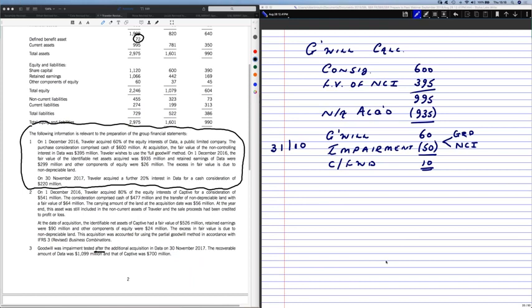Now, if we go back to the reality of the question, the impairment, let's say still 50, occurs on the 30th of November, but not at any point on the 30th of November. It is after the transfer of 20% from the NCI to the group. So therefore, the allocation of the impairment charge is not going to be 60-40, but it's going to be 80-20. That's the point. And it's purely and simply based on reading the question properly and identifying the principle, which is that impairments occur at a point in time. Profits are occurring, if you like, over time, but an impairment calculation is something that occurs at a point in time. And that point in time is after the increased ownership for Traveller of the 20%.